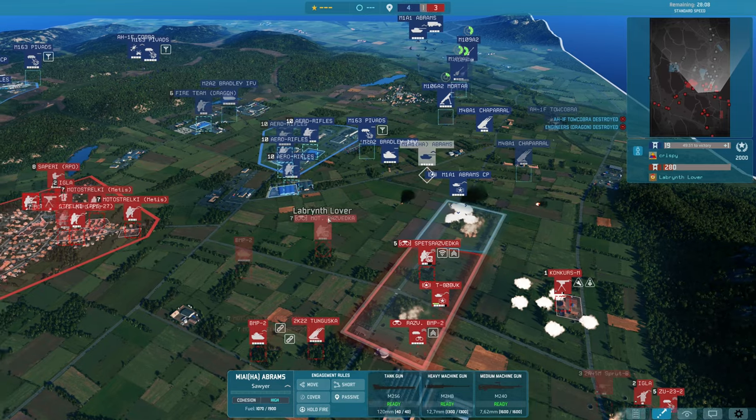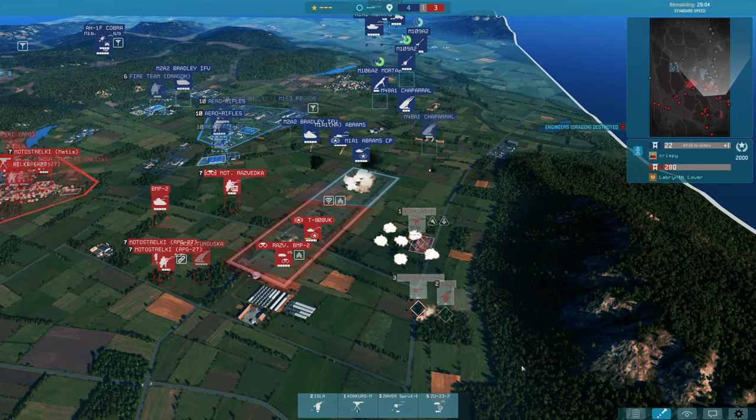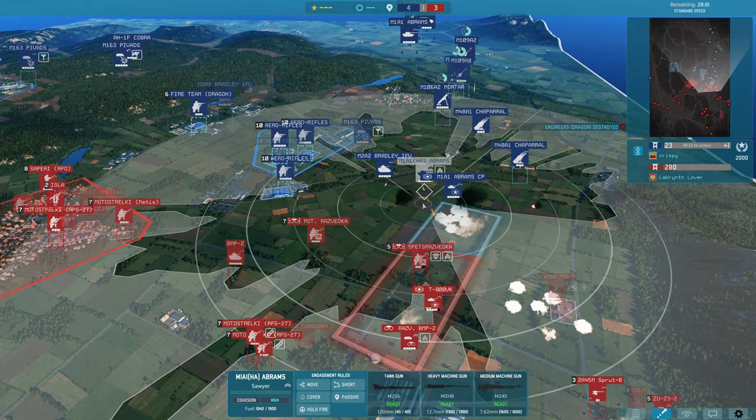There's no infantry here. Really, if you're attacking this point, you need to either take all this or take all this. Because you're getting shot from two sides. And it's just very difficult to deal with.